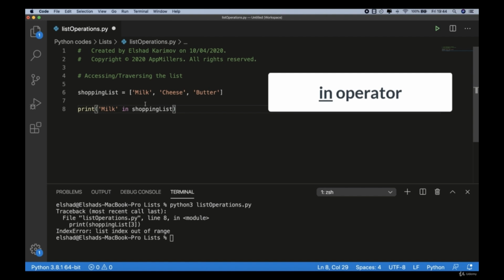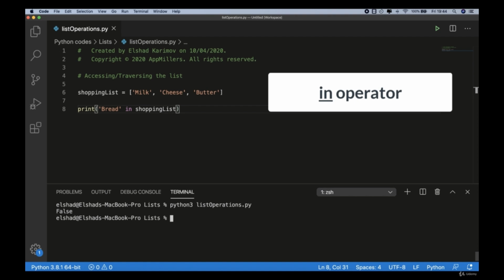If this returns true, it means that this exists here. If it returns false, it means that milk does not exist here. Let's run it. You see that our expression returned true, which means that we have milk here. If I write a different thing here, for example bread, save and run it, you see that it returns false, which means that bread does not exist inside this list.